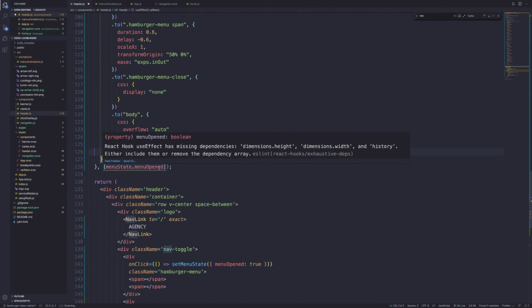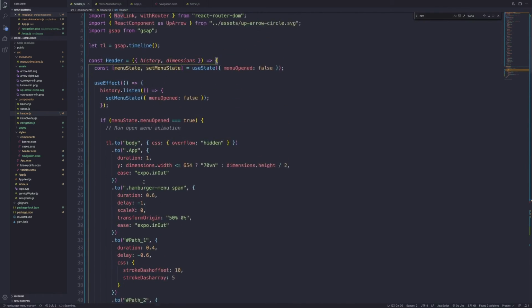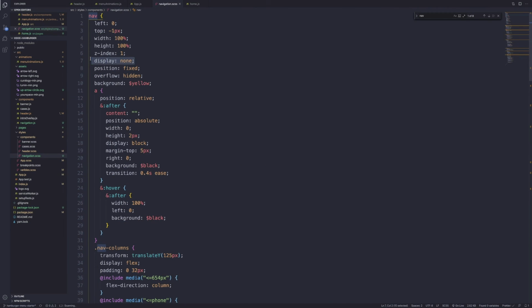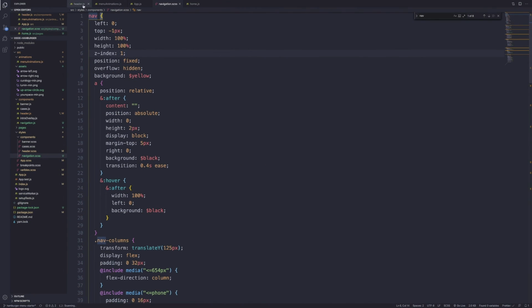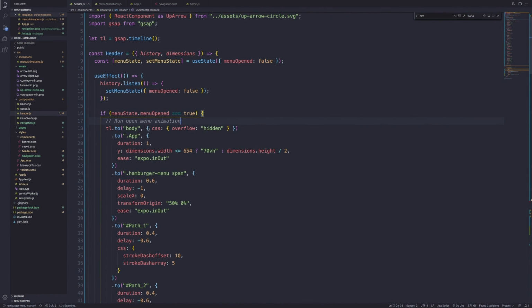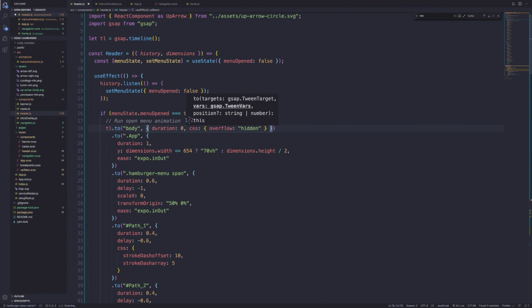Another thing I did, which I mentioned through the video, is to add the menu state as a dependency so that when the menu is toggled, it will require us to run this useEffect. So the two things we did were get rid of the need to set display none and display block on our navigation, and go ahead and jump into your navigation SASS and get rid of this display none. Like I said, I just feel like that's wasted effort and we can get away with doing this. But you'll still need to add the duration on the initial timeline. So go ahead and do 0.01.